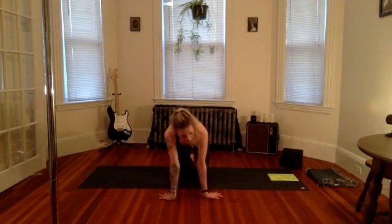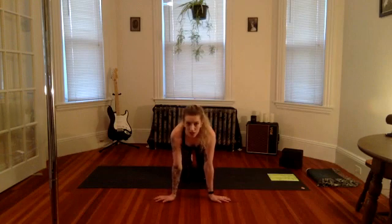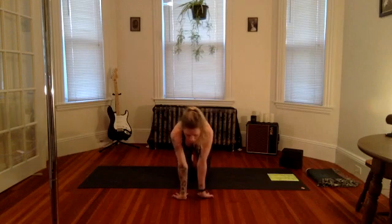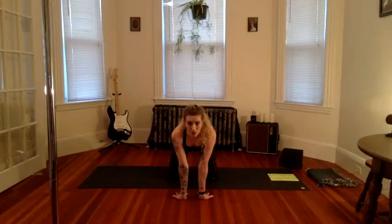Find something in between. You can even have your fingertips facing away from each other so the wrists face each other. If that feels like a stretch, then go for it. Find what feels like a stretch for you. And then take your knees a little bit wider. So they're actually wider than your wrists.